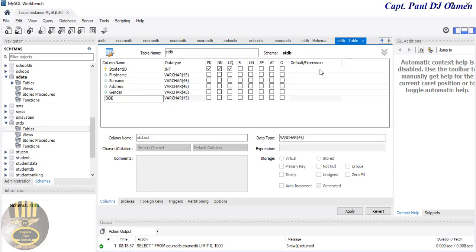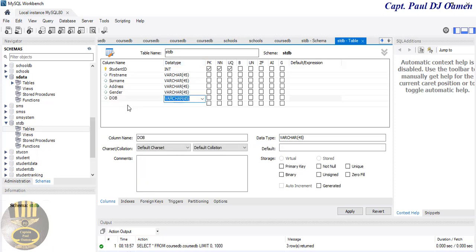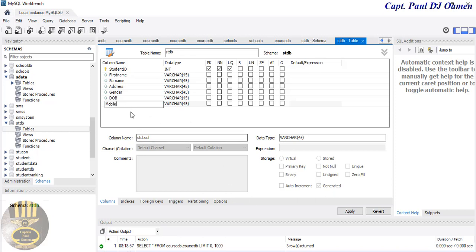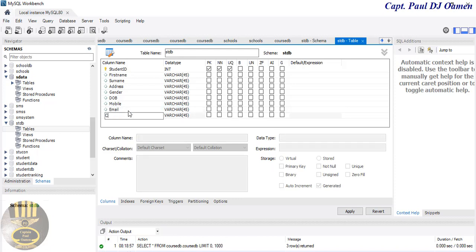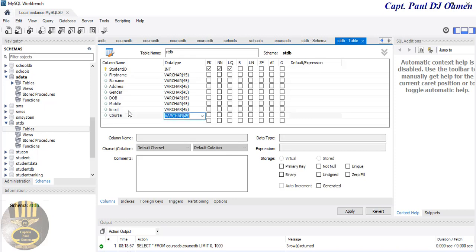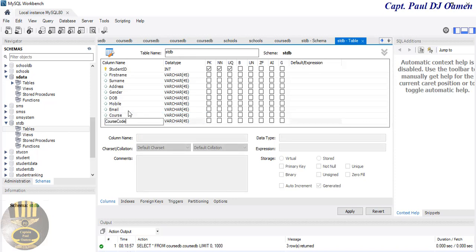You can always change the data type if you want, but for the sake of this project, I'm just going to move on. Then mobile, and here we have email. Underneath that, course. Underneath the course we have course code.